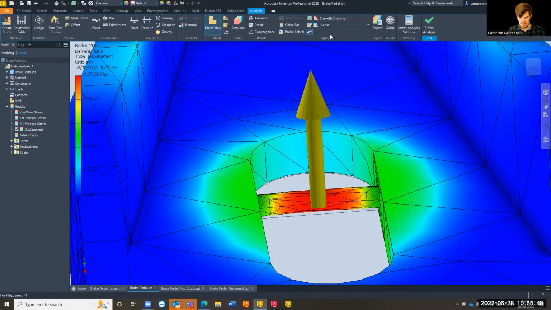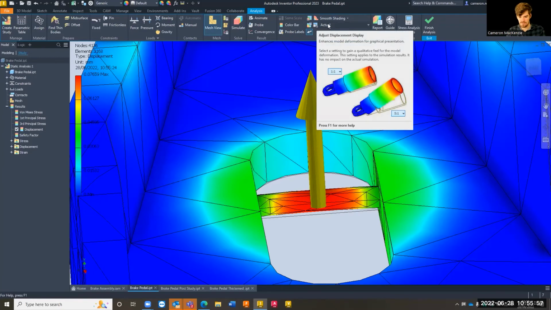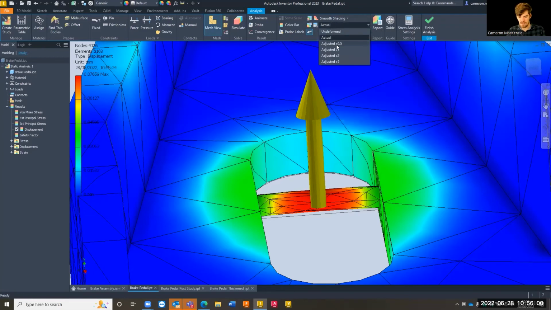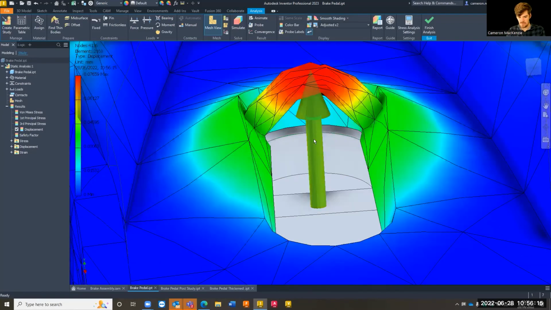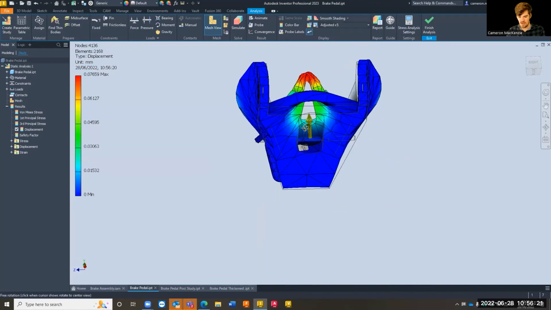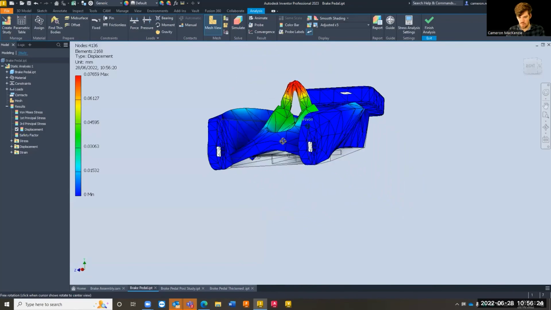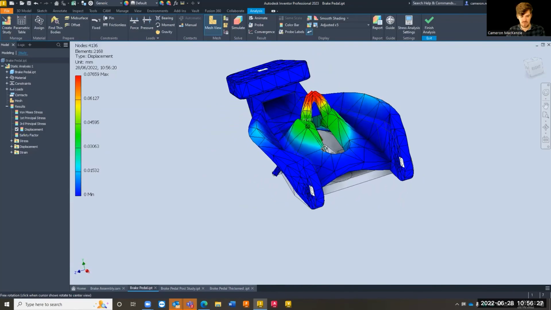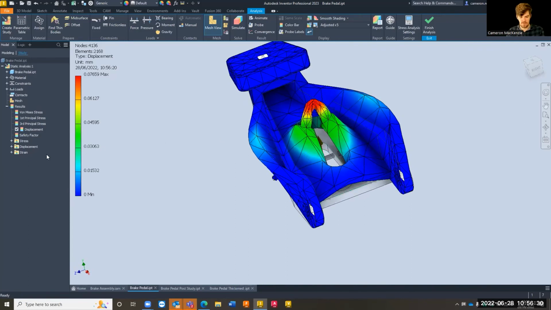So in our display panel over here, we've got a drop down next to, I think the name of it is, the displacement display. That's the one. We've got the ability to come in and show greater displacement and actually displace the components themselves by a factor. So we can add more of an exaggerated view of the displacement, just to get a better understanding of where the stress or the displacement is taking place for the most part.